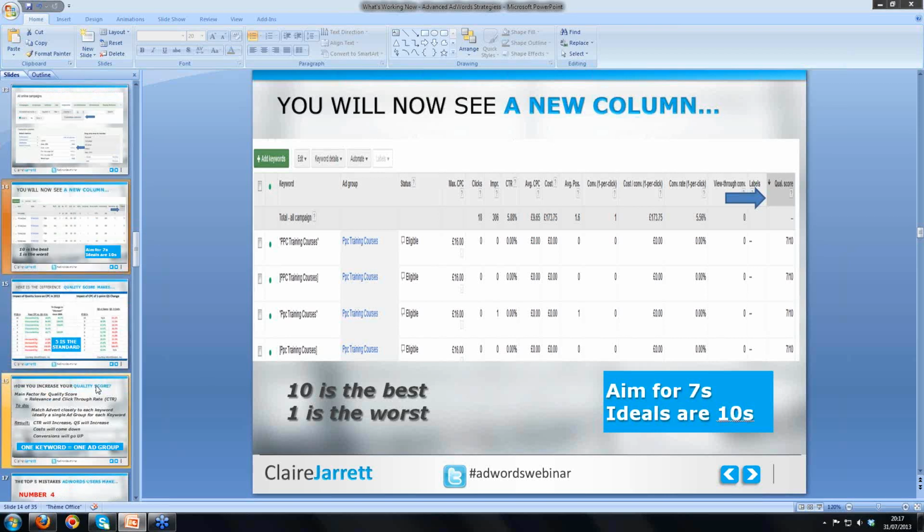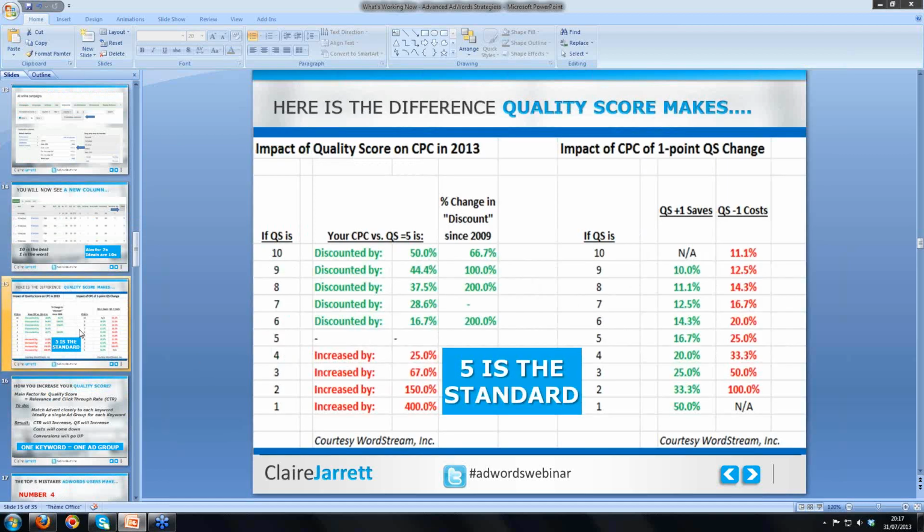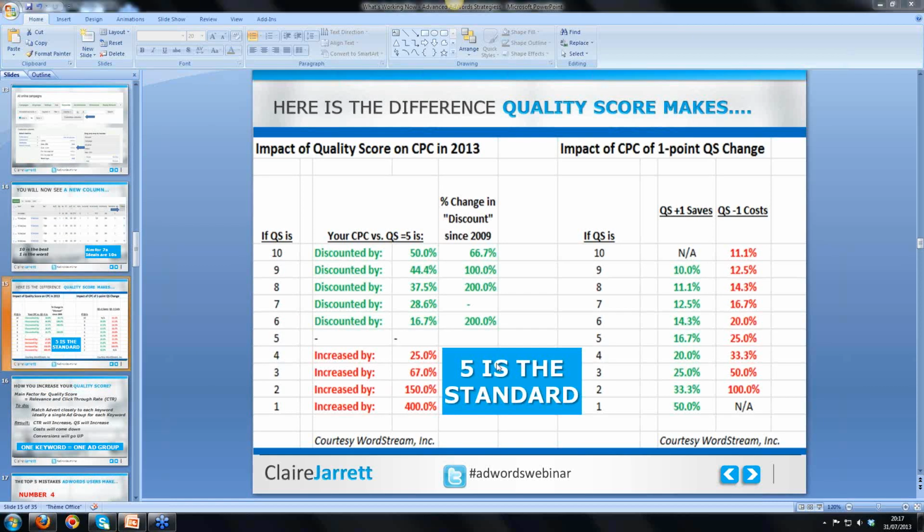Okay, so what is quality score? Why does it matter? Now, here is the difference that quality score makes. Okay, so 5 is the standard. In this little diagram, your cost per click versus if it's 5. So what happens to your cost per click versus if it's just standard is shown here.